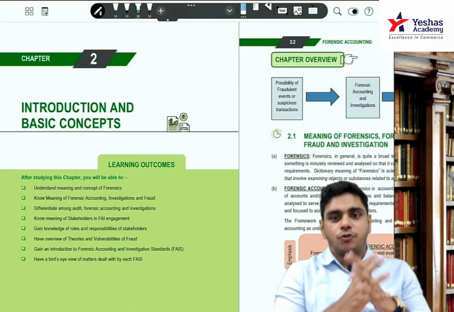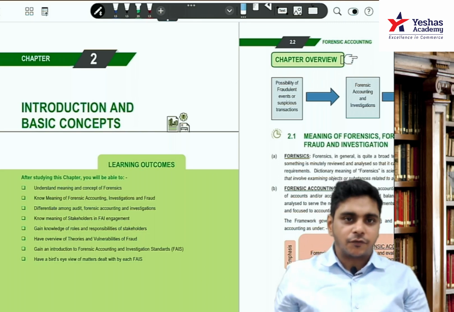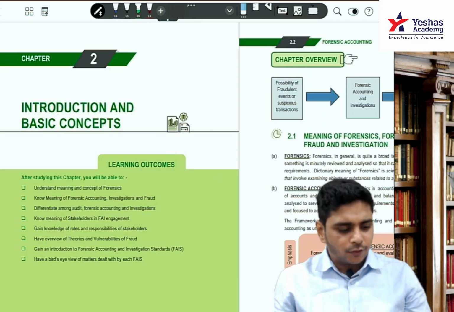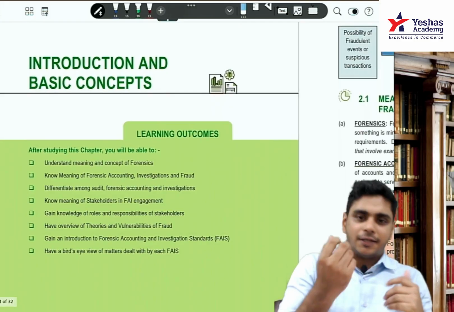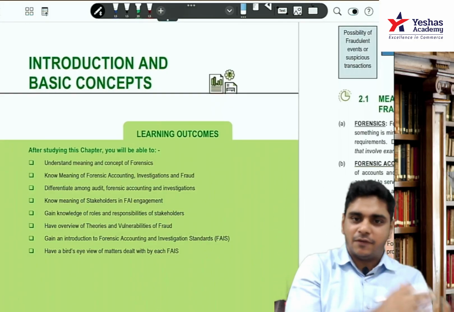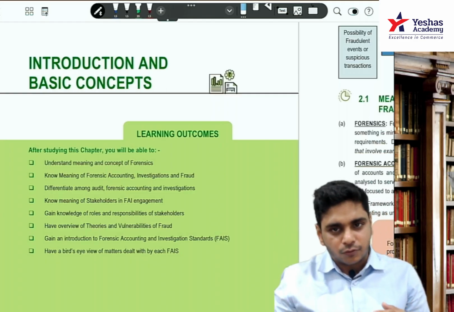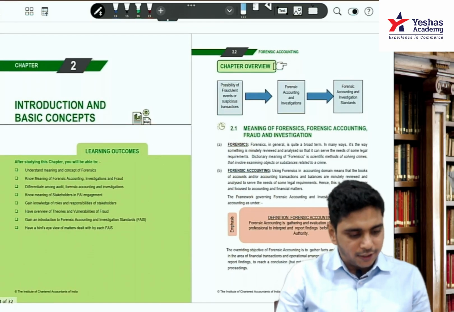So please open your module or the notes or the handouts, whatever you have in front of you, Xerox copies, PDF. We'll be doing a chapter called introduction and basic concepts. Okay. And take a pen or a pencil in your hand because we'll be marking towards the end. Like the previous chapter, we'll be writing the notes so that it becomes very easy for you guys to revise, okay, before you go for the exam.